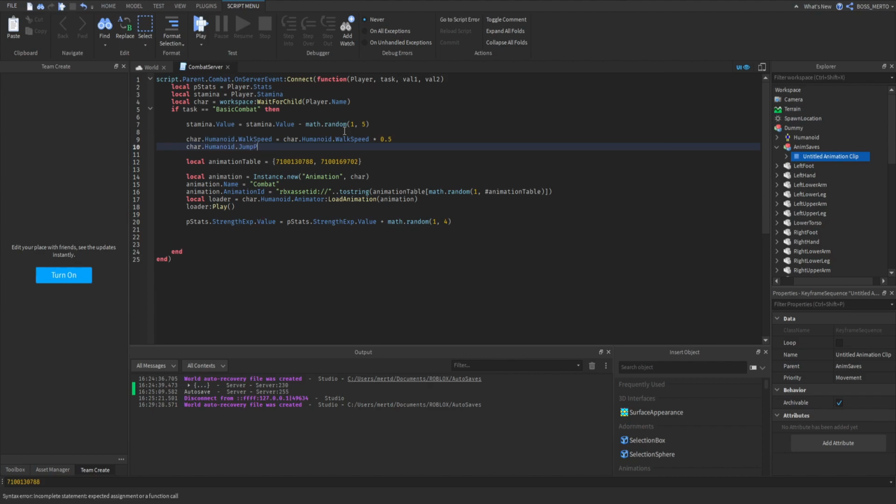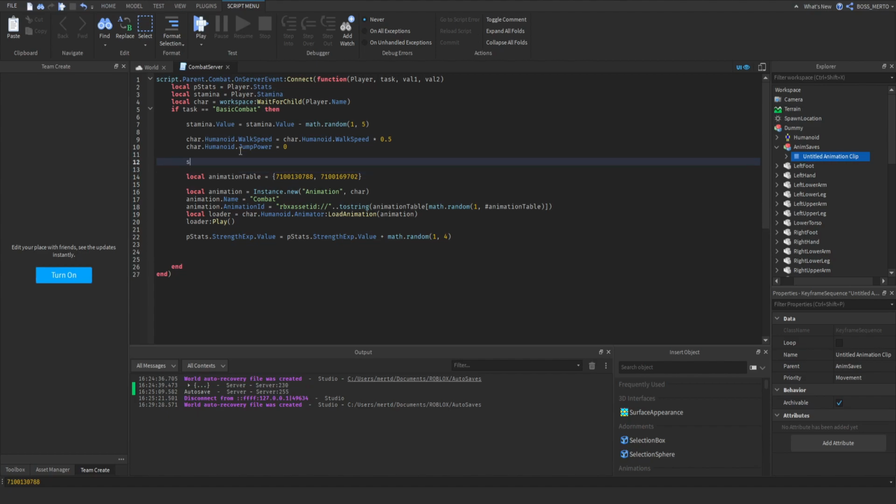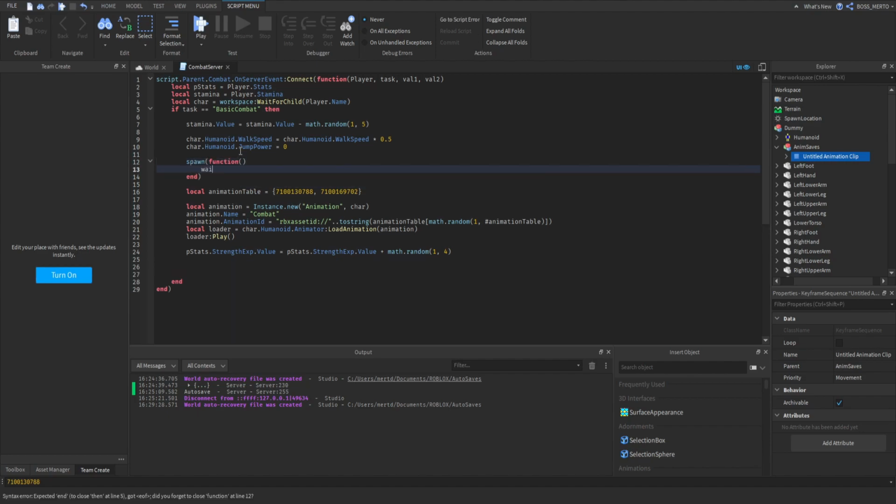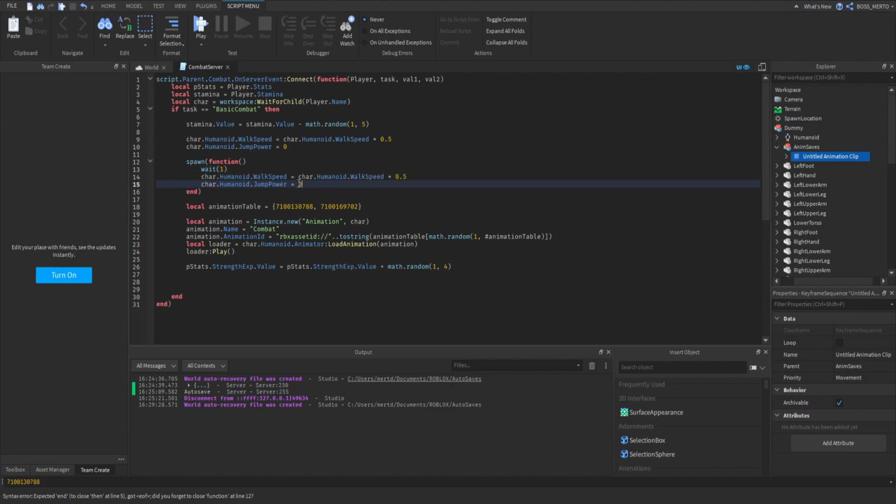And also let's make the player unable to jump. Okay.